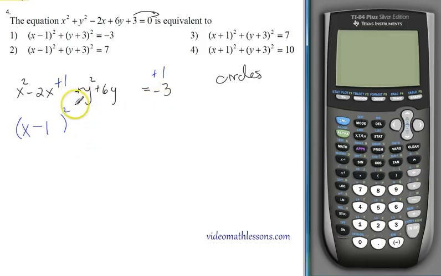Now let's do the y's. Now there's a plus sign here, we'll keep this plus. So it's half the middle, so it's half of 3, so it's y plus 3. This time it's a plus sign because this was a plus sign. I'm going to square it. When you square it, it's always positive. It would be plus a 9.